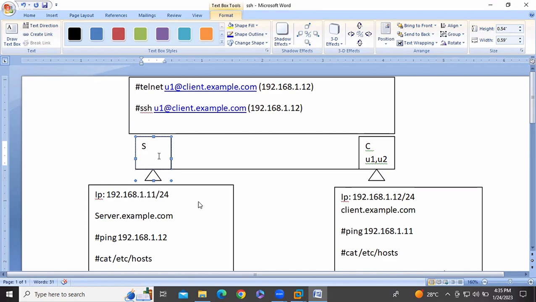It's a bit difficult for us. Because of that reason, we generate a public and private key pair. With the help of the public and private key pair, we access the users remotely into our machine without any password.